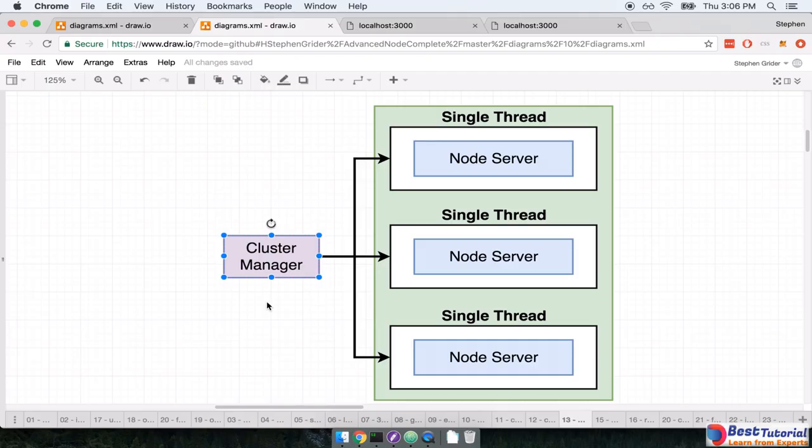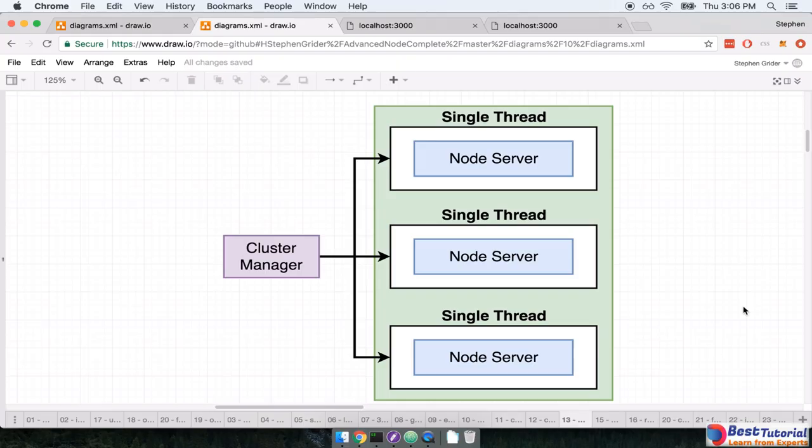Instead, the cluster manager is responsible for monitoring the health of each of these individual instances. So the cluster manager can start instances, it can stop them, it can restart them, it can send them data, it can do other kind of administrative tasks, essentially. But it's still going to be up to these individual instances of our server to actually process incoming requests and do things like access the database, or handle authentication, or serve up static files, or whatever else we might usually use our Node application for.